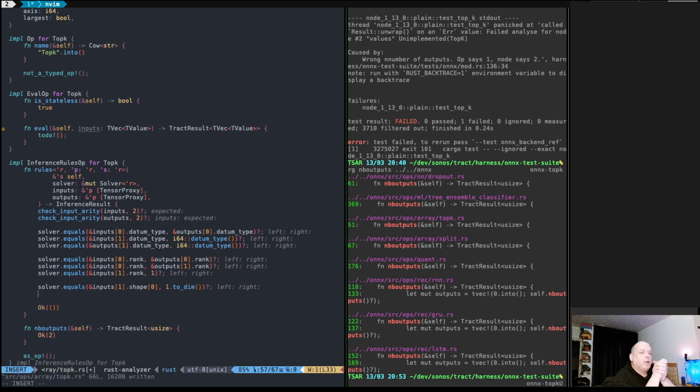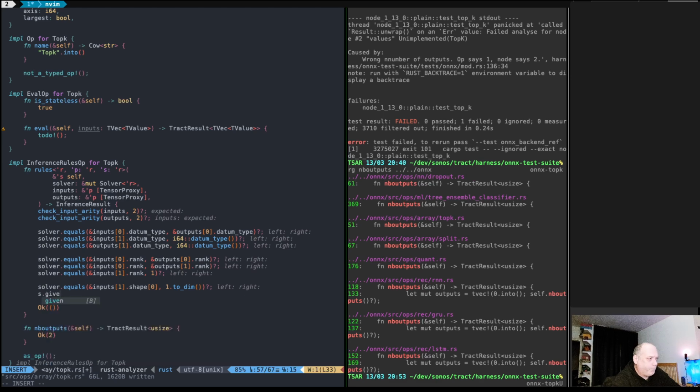So k can also be negative, and if k is negative, to know which is the axis, we need to know the number of axes, so the rank of the input. So we can only make the relation between the shapes if we know the rank of the input.